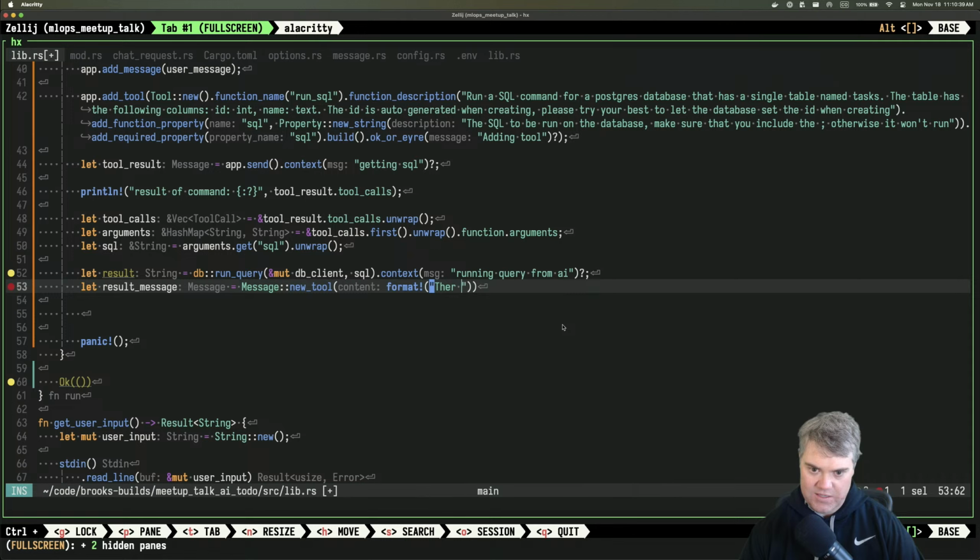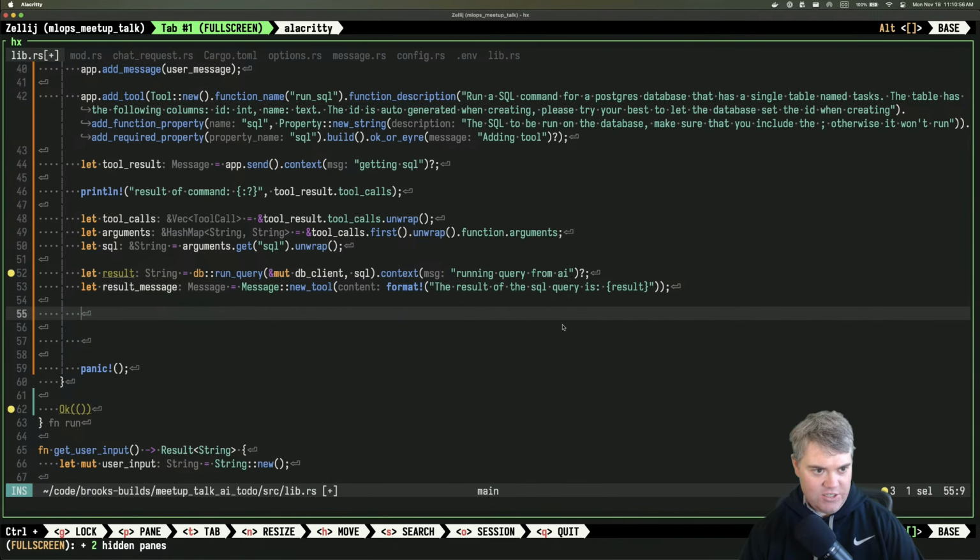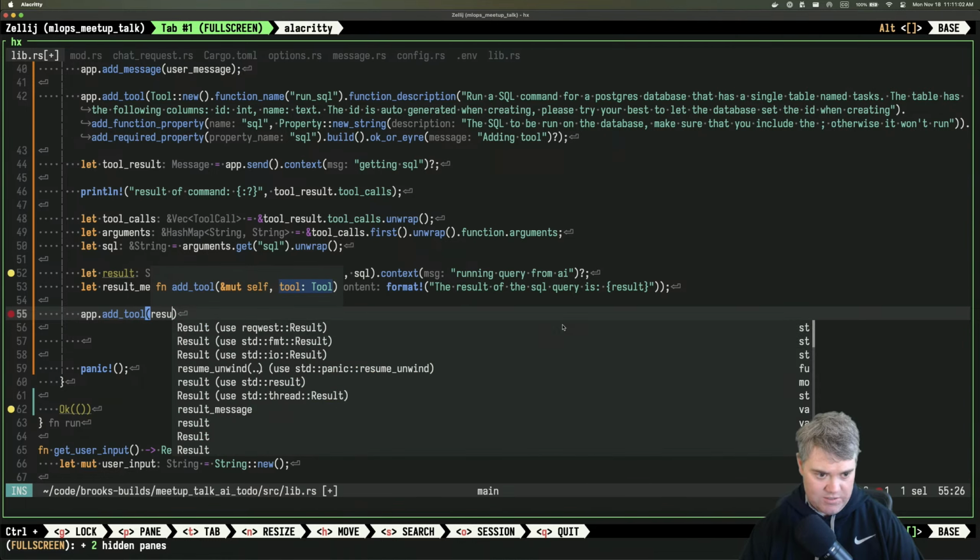The result of the SQL query is, and then result. We add this message in. So app dot, oh, this is add tool, the result message.